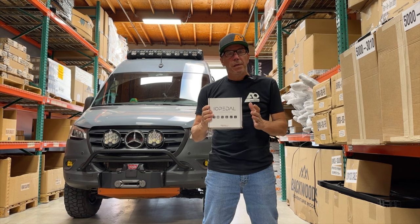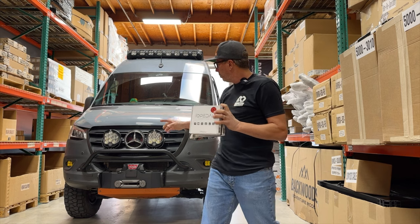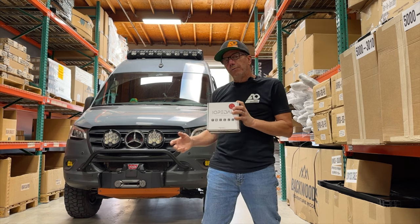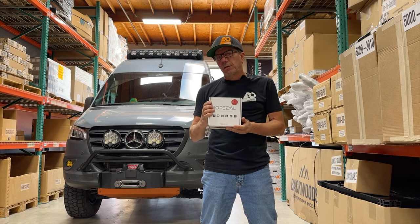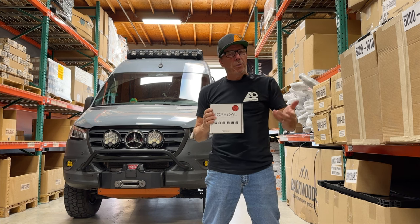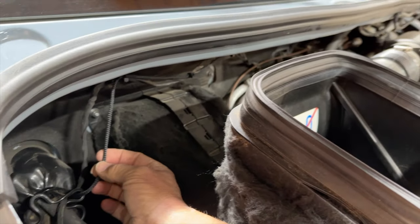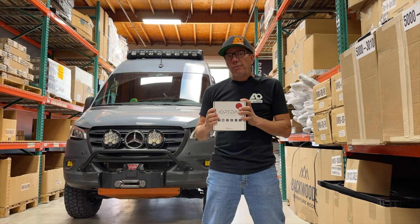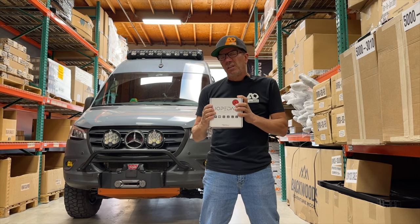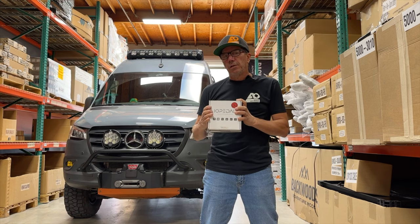The guys typically turn it around in about 15 to 30 minutes depending on the schedule of the shop. Now to install this, it's a little bit more detailed. We're going to have to get into the engine compartment and plug into the cam sensor — so this one is going to be a little more technical of an install. If you're not familiar with that, you've got to get into the boot on one side, bring your wire through, and zip tie it up. We handle that here no problem. If you're a do-it-yourselfer who wants to tackle it, it's not incredibly hard, but it is a bit more technical.